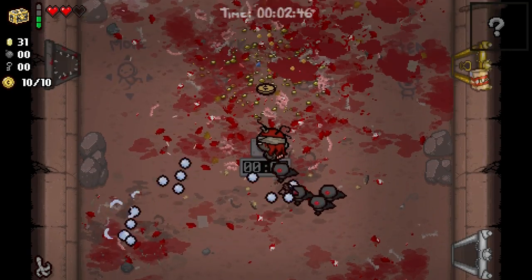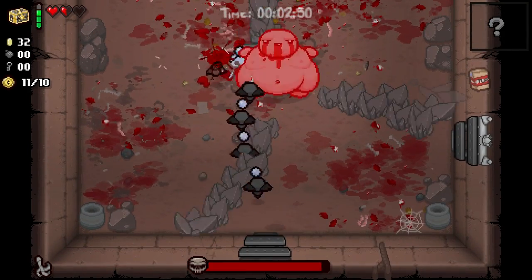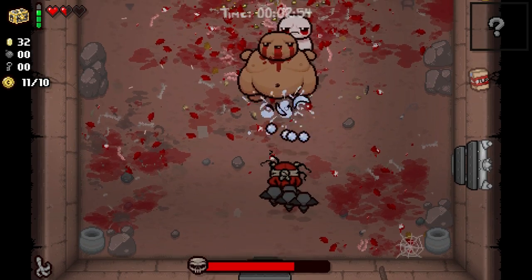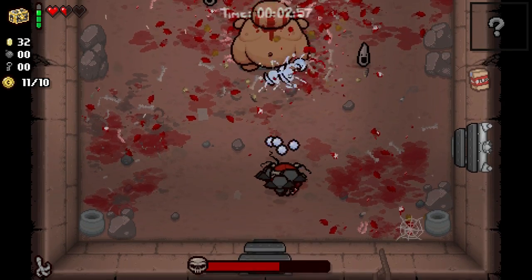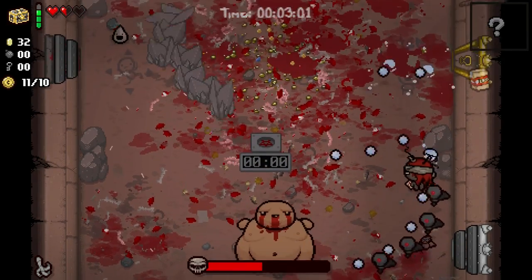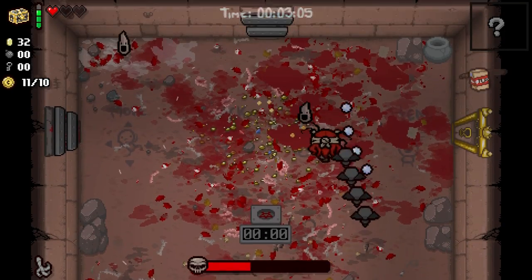And let's just go ahead and take our last boss here, see what we can get into our devil deal. Shouldn't have too much issue here. Our health really isn't that great, but with this kind of damage going into Mega Fatty, even though he is a Cage version, we should be fine.